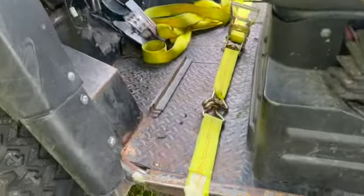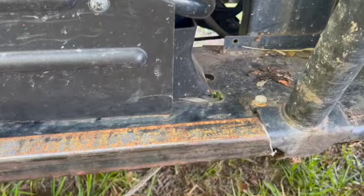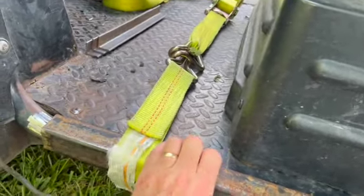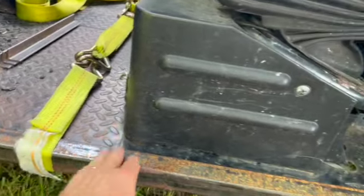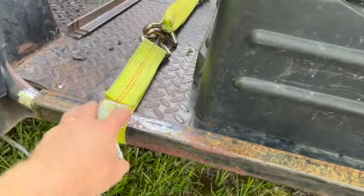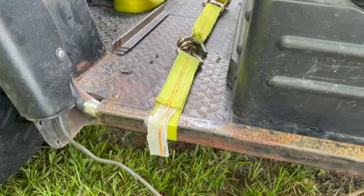Okay, I'm just about ready to weld. I got things set. I know this top part is still rusty looking, but the sides where I'm going to be putting the weld on are all cleared off. And I put the strap on here because I couldn't get it to sit in exactly the position I wanted. That's because of the way the pipe was crumbling underneath. So I put the strap on this and pulled it tight so that it sits flush with the parts that I'm going to weld. Hopefully that'll do the job. I know it's going to get hot, but I'm just going to tack and do some stuff, and then I'll be able to remove this and then finish with the weld. Hopefully that does the job.